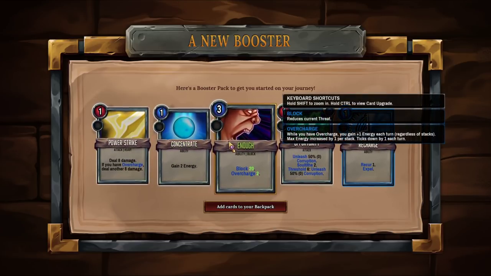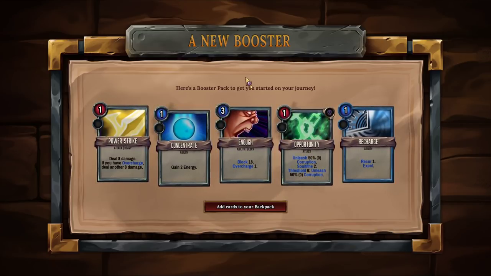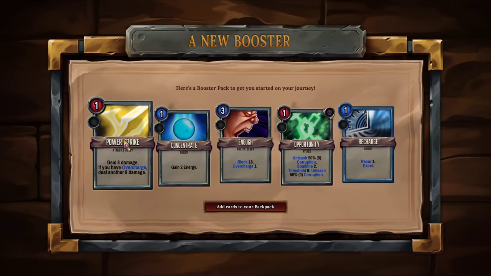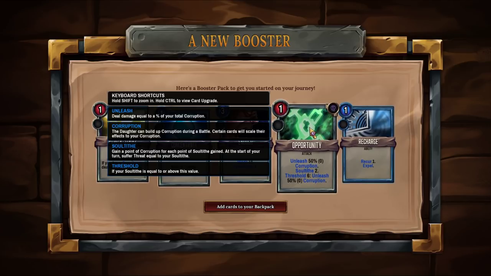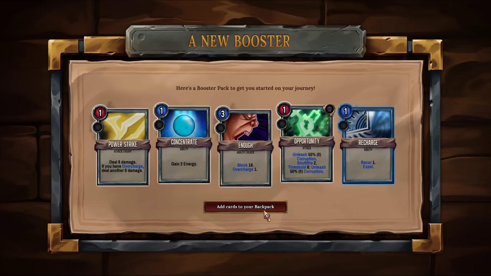We have a Concentrate and Enough. Okay, we have two different ways actually to get extra energy in this deck. That's interesting. We also have two different ways. Wait, two different ones? One way of benefiting from Overcharge. I'll probably actually make an Overcharge deck to start out with here with those. Opportunity. I'm probably not really going to want to roll too much Soul Tithe in this build if I can avoid it. And then Recharge for the Recur.